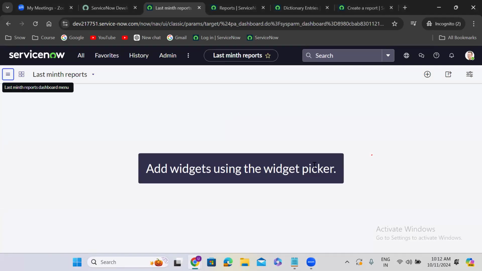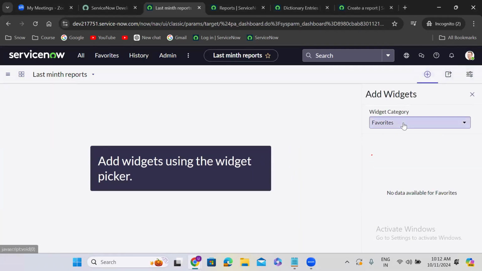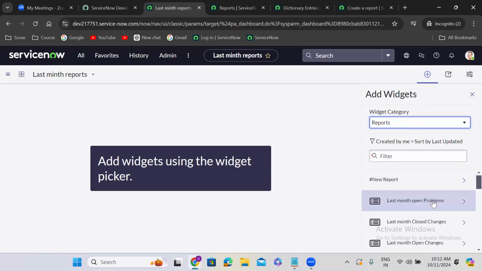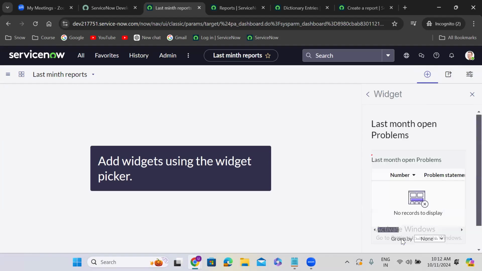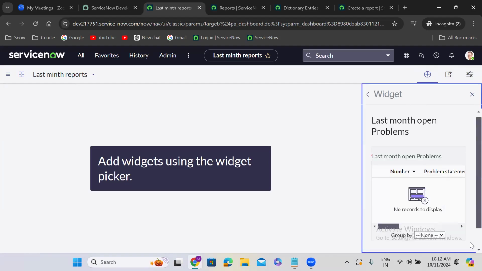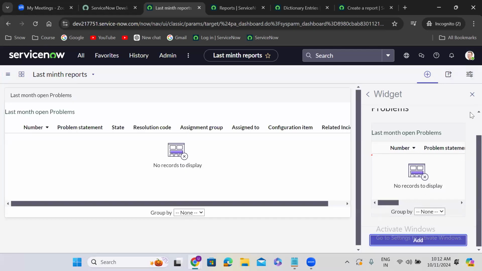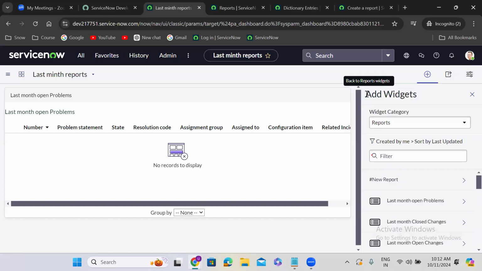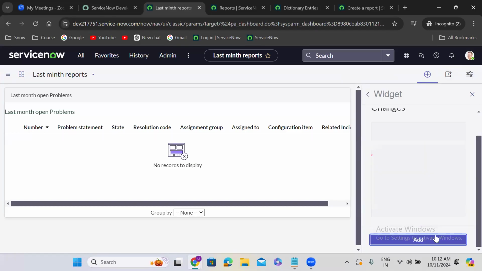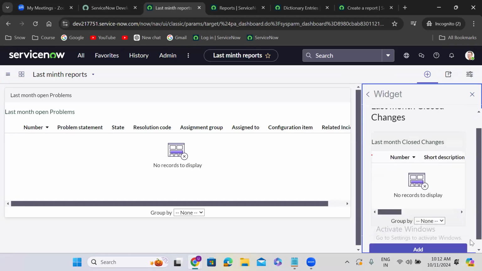Okay, add widgets using widget picker. So here you can select the reports. Last month open problems. Adding it. Last month closed changes.